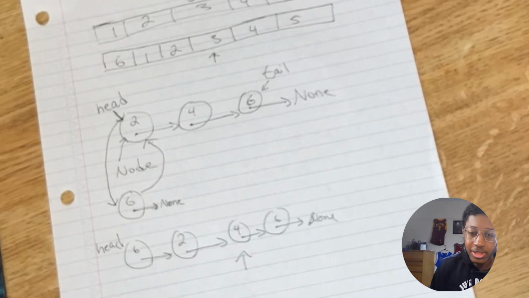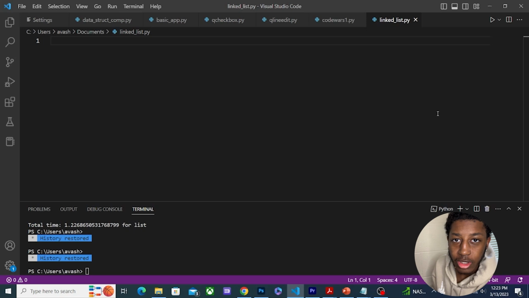Now it's actually time to program one. Now, when programming a linked list, it's very important that we visualize what's happening. So first thing we're going to do is we're going to program a node. And I mentioned that a node is just a data structure with two things. It has its data, and then it has a reference to another node. So keeping that in mind, when we go to code our node, we have to ensure that the node has these two elements. So to code a node, we're literally starting from scratch.